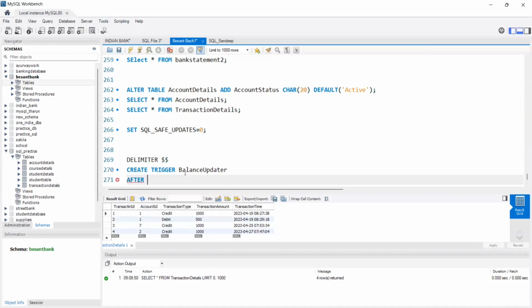After insert, after inserting any value on transaction details.